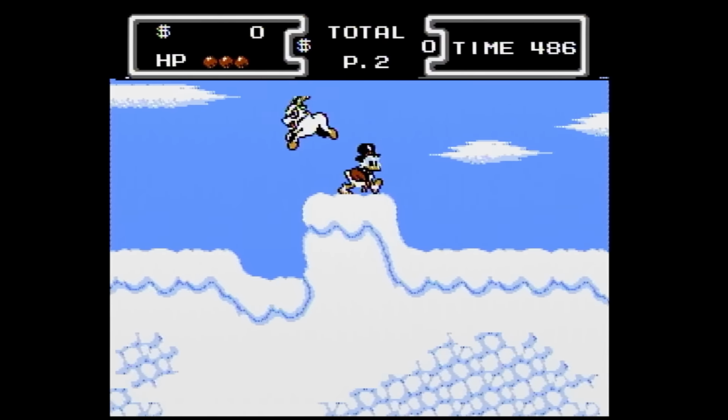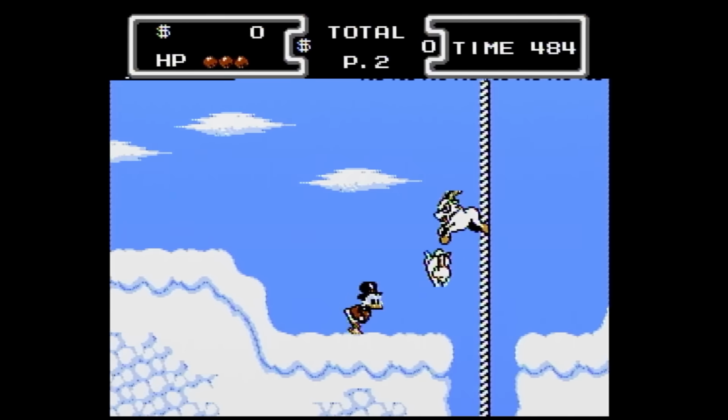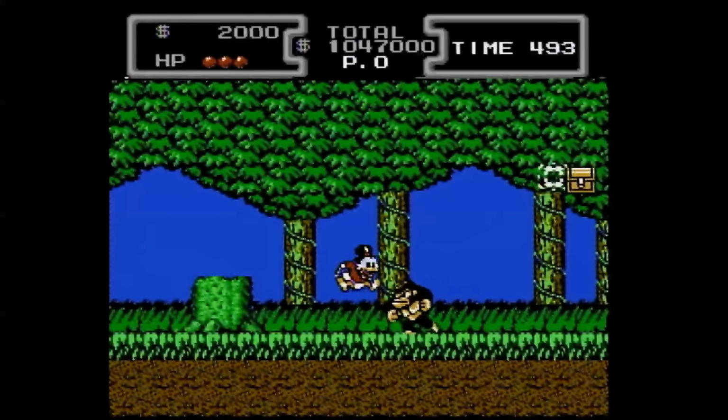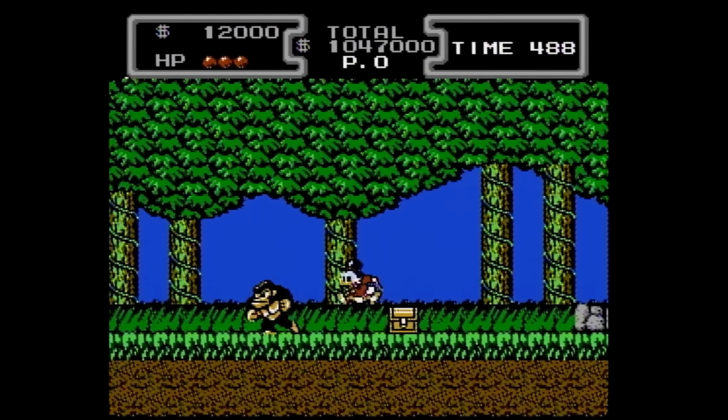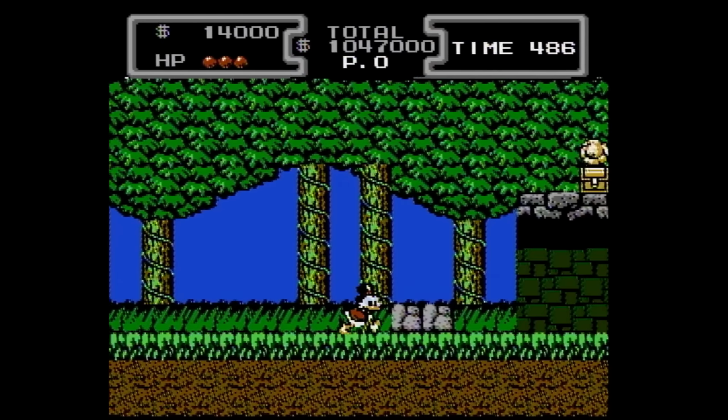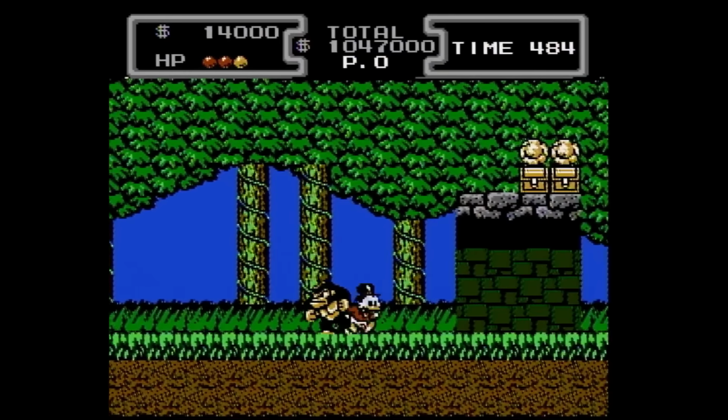Of course, the pogo cane isn't the only trick up old Scrooge's sleeve. He can also use his cane to knock things like rocks at enemies. It's not the most useful ability, it unfortunately never comes up in any of the boss fights, but it's still a neat addition to the game.